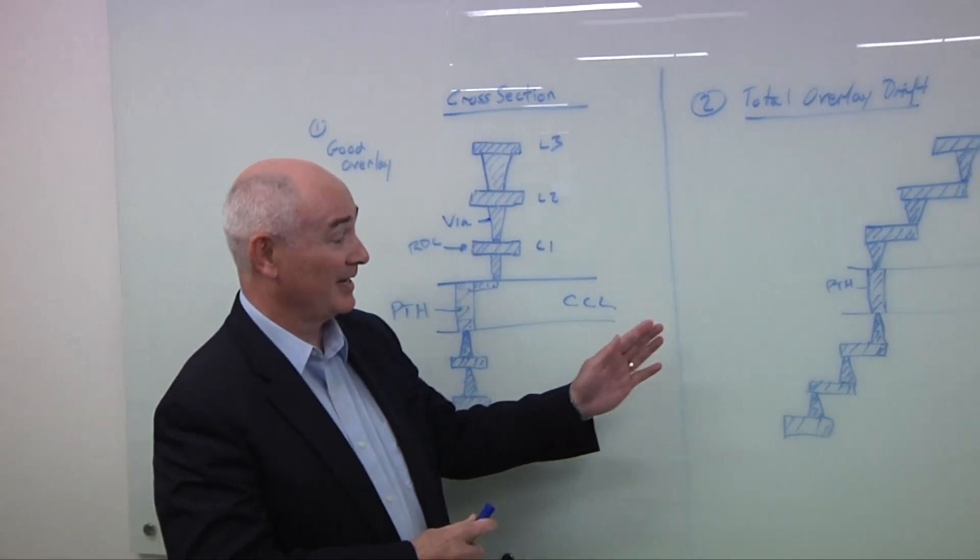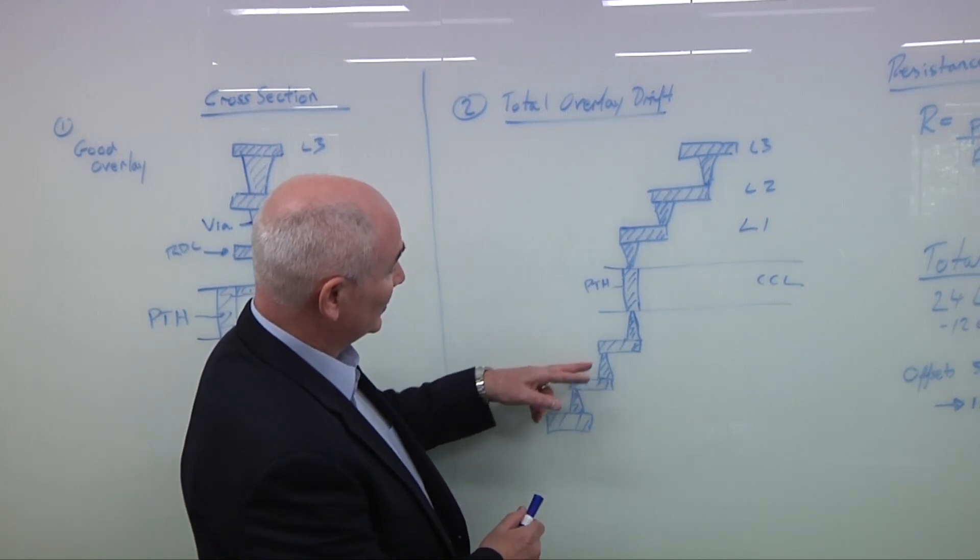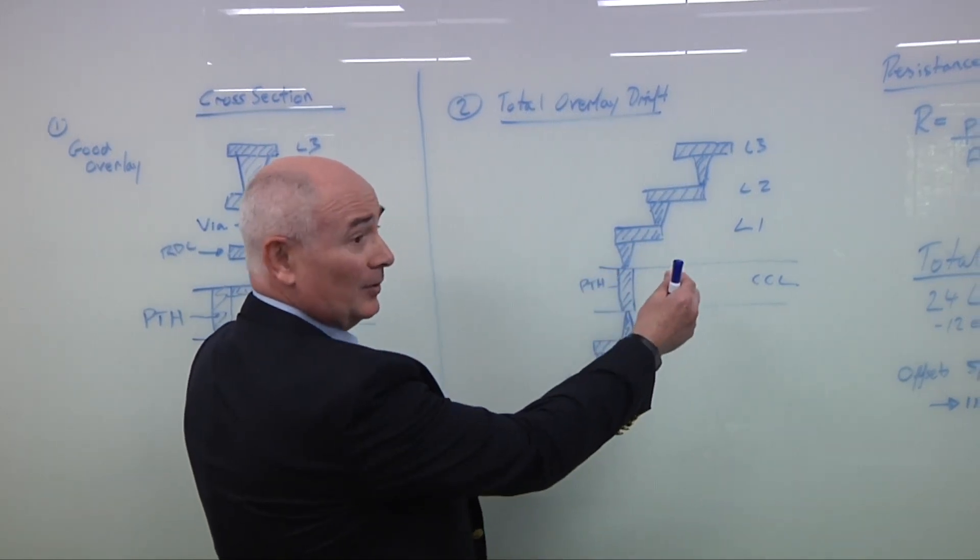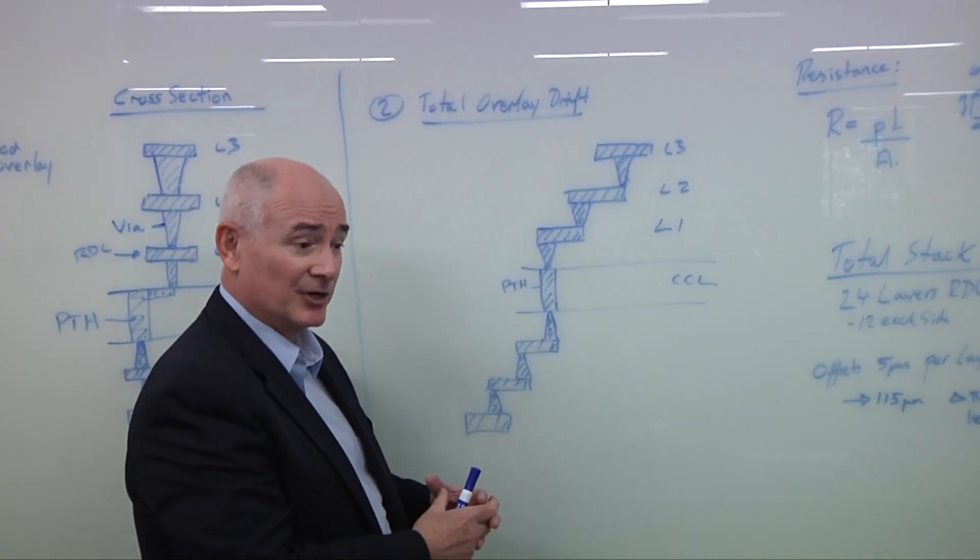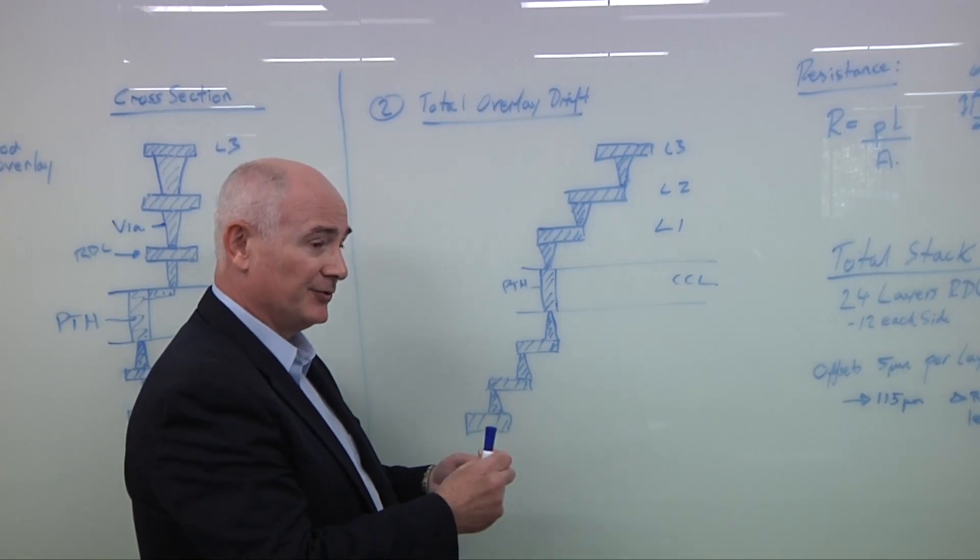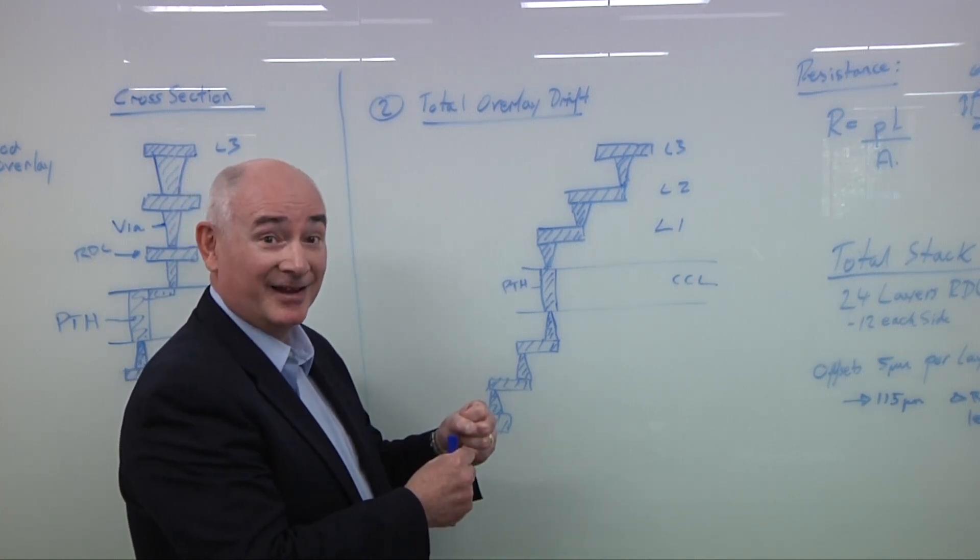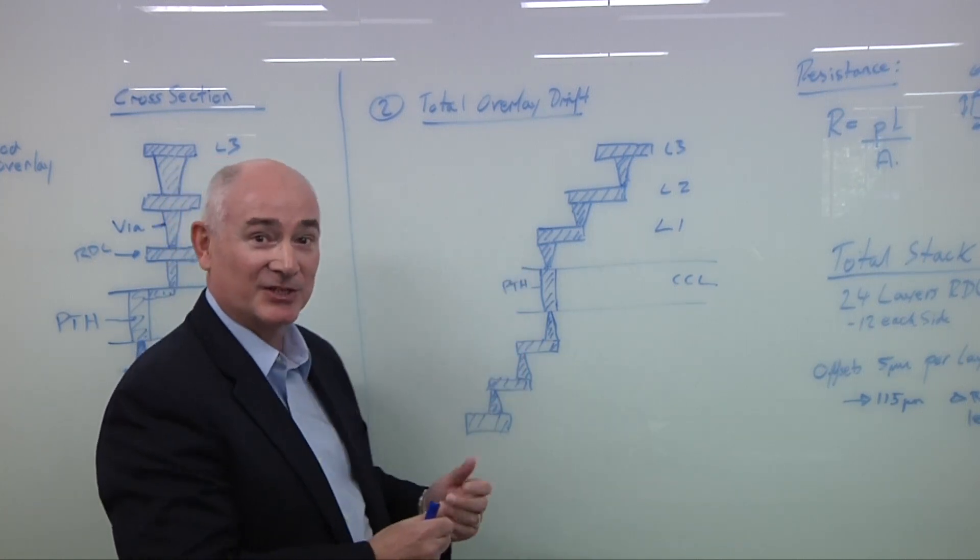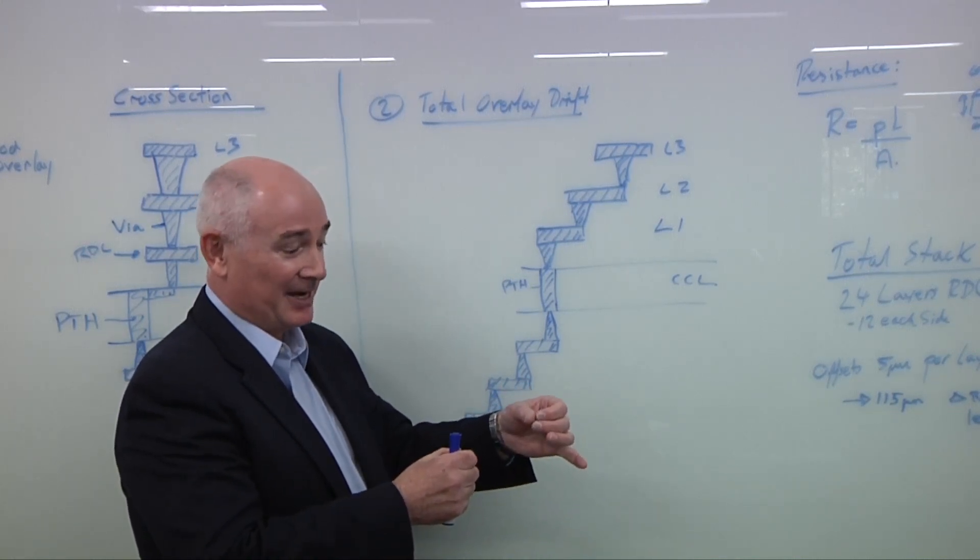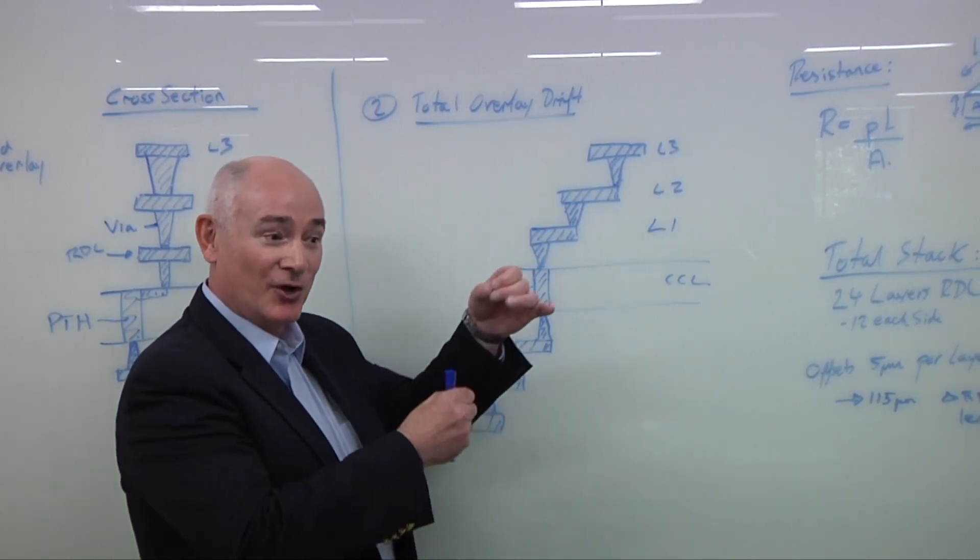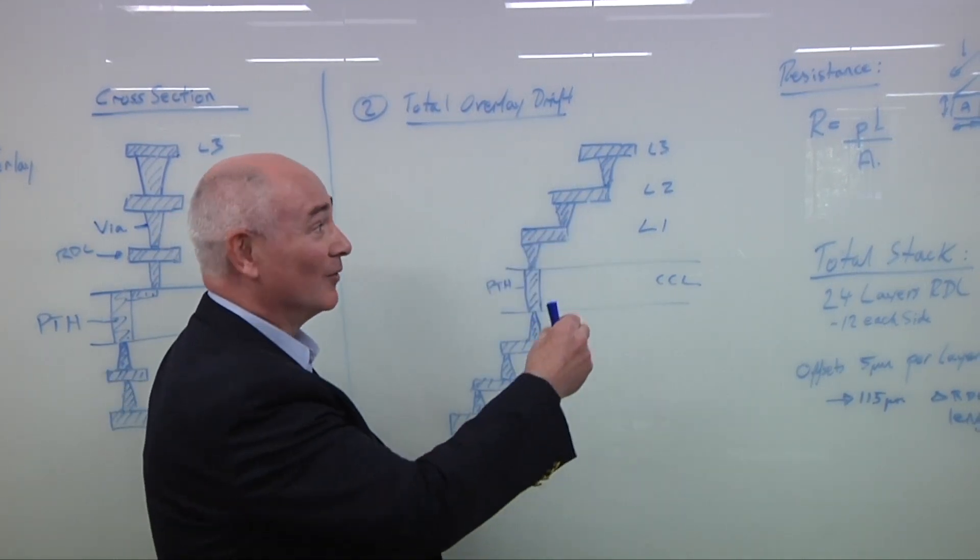Okay, good question. So if I move to the next image, you can see a representation of this. And of course, now we see overlay moving between the layers, such that now the total length of the RDL is longer. And in fact, the typical overlay is quite large. It's built into the actual structures to accommodate various errors during the different layers. But relative overlay is okay. But the real thing is total overlay, because you want a summation of the whole stack, because that's what impacts the actual resistance. So of course, if you have one layer that's off, and the next layer is back the other way, then that's not so bad, because you can accommodate this through the whole stack. But if you keep going in the same direction like it shows here, then of course it gets longer and longer and longer.